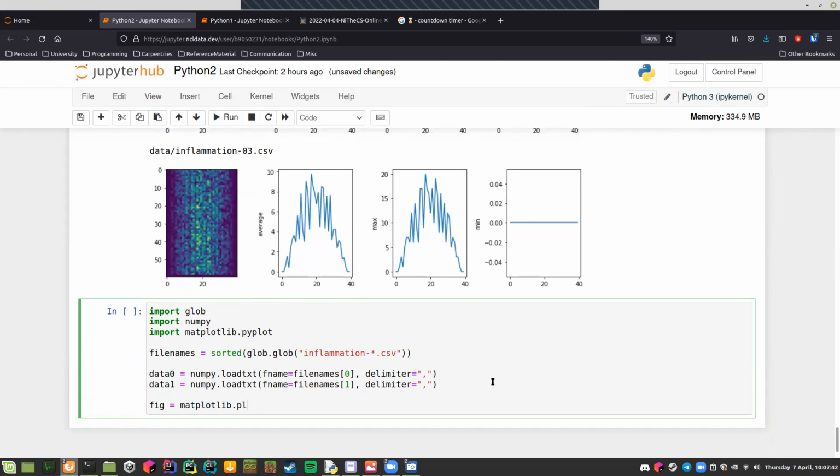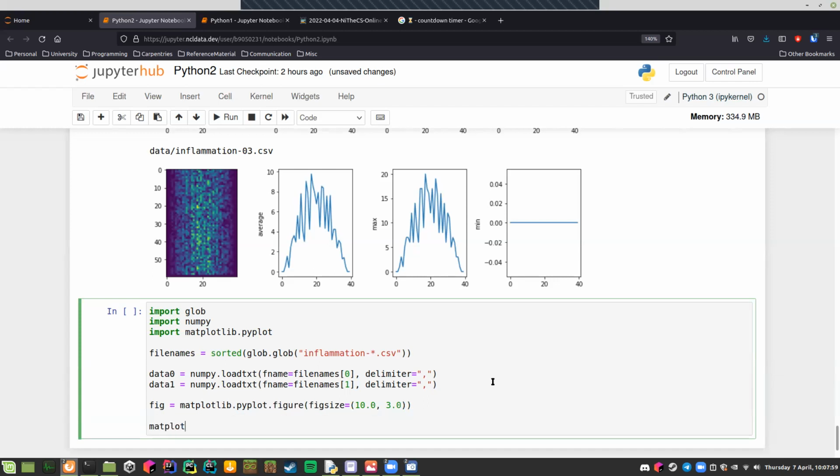So we can then say our figure is a Matplotlib figure, and the fig size is equal to 10 by 3. Since we're only plotting one thing, we don't need to create any axes. So we're looking for the difference in average, sorry.